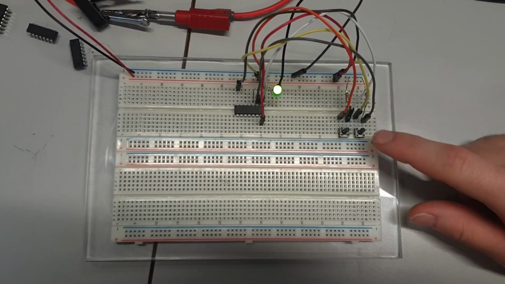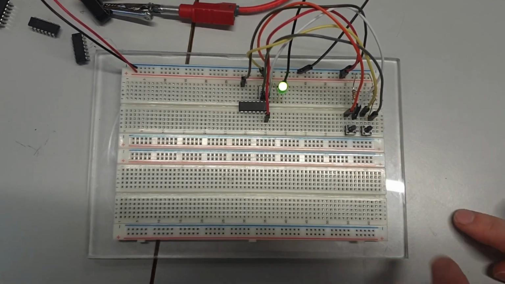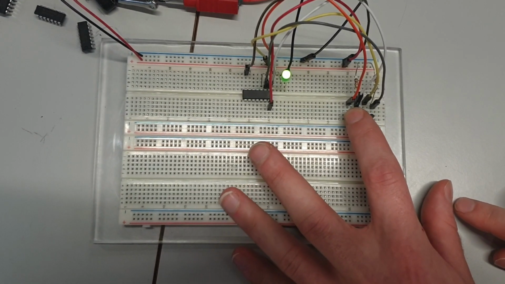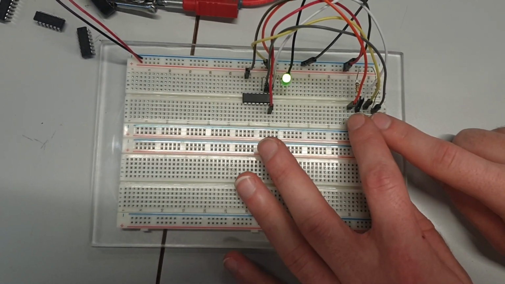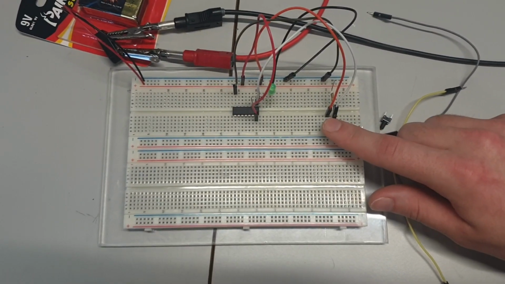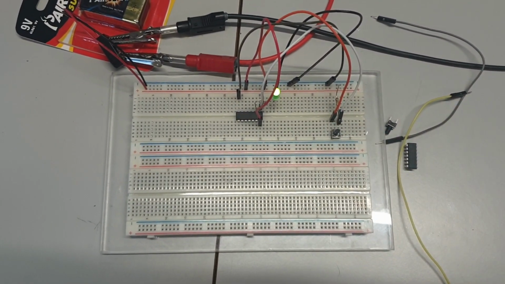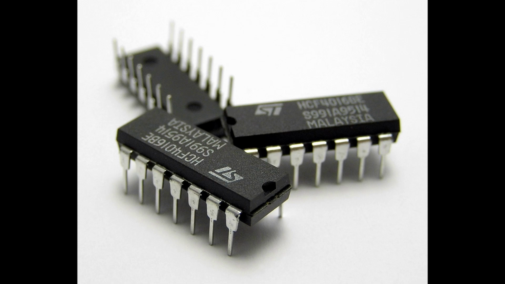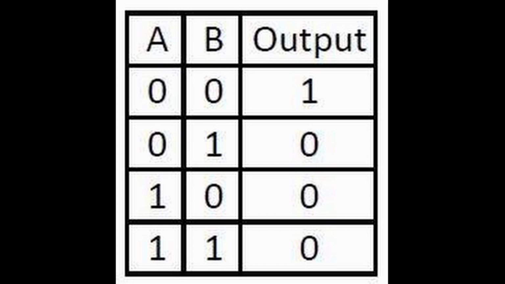A logic gate is a device that implements a Boolean function. Logic gates are basic logic circuits that take in one or more, typically two, Boolean inputs, perform a logical operation on them, and thus produce a single binary output. Logic gates are typically constructed with integrated circuit chips, also known as ICs, and their output values can be expressed with truth tables. A truth table shows all possible inputs of a logic gate and the corresponding outputs.